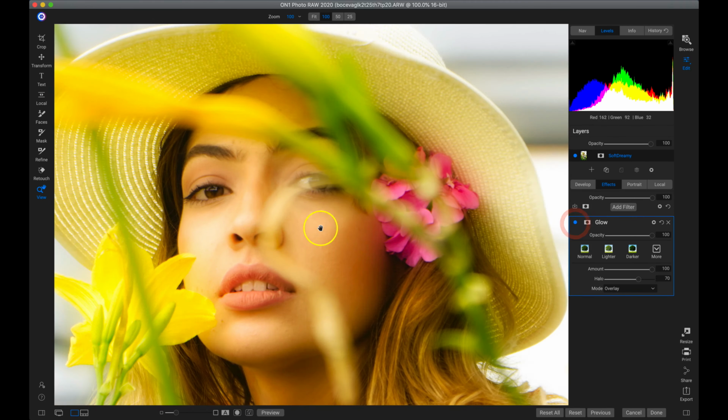So now let's add another filter. And another filter that I really like to use whenever I'm creating a soft and dreamy look is this Sun Flare filter. Now Sun Flare is new to Photo RAW 2020, and it gives you the ability to add on Sun Flare overlays onto your scene. And just by adding this, if I turn the Sun Flare off and on, I really like what it's doing to bring that sort of backlit effect onto the shot. It looks like there was a bunch of sun kind of beaming into the shoot, and it makes a really nice look for the shot.